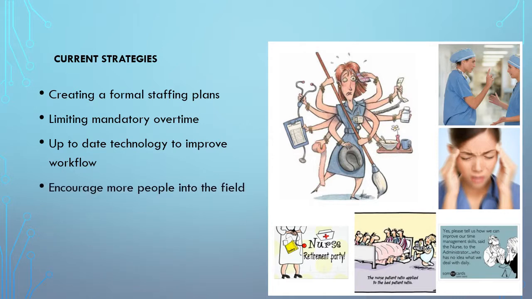Similarly, apart from trying to resolve this issue of high nurse-patient ratio, government and other stakeholders are working to lower the patient ratio itself. To reduce patient to nurse ratio, healthcare providers and universities are encouraging more people into the field, which directly solves the nurse shortage issue and enables better care for the patient.